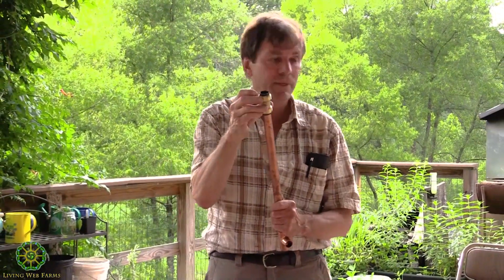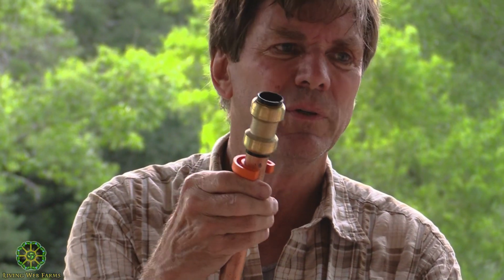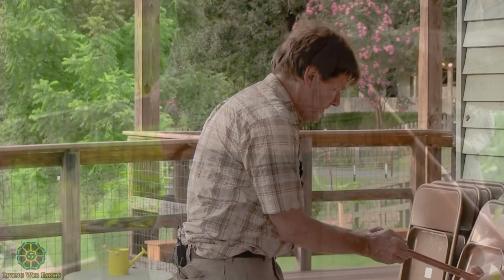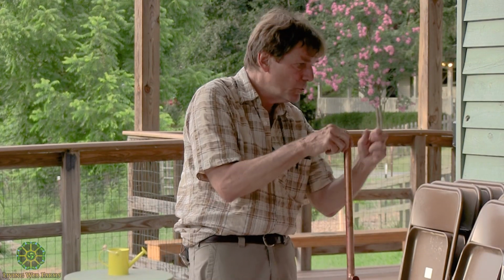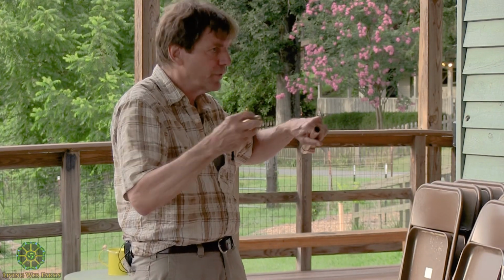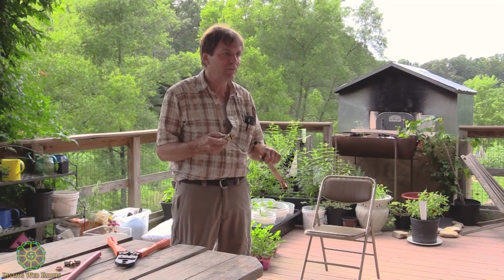These things, I don't remember what this cost. It's probably like $8. Very expensive for a little thing like that, but the convenience. And then the beauty of it is, you've got that tool. It's just a little 80-cent ring you can buy. Sometimes they give it to you when you purchase the thing, but you can actually push this. Let's see if it comes off. Yeah, there it goes. So you just release it with that little plastic tool, and then you can pull the pipe out and use it all over again. You can do it over and over. I mean, you shouldn't have to, but that's doable.